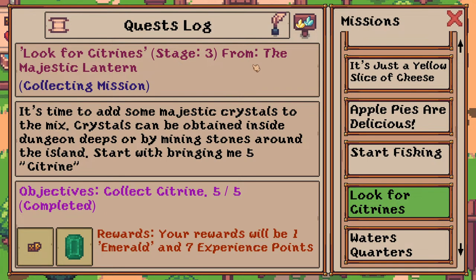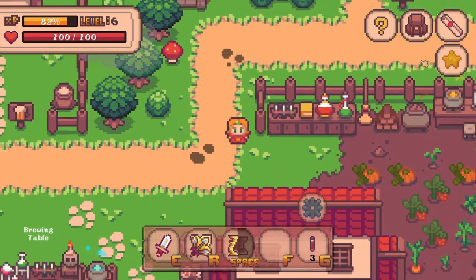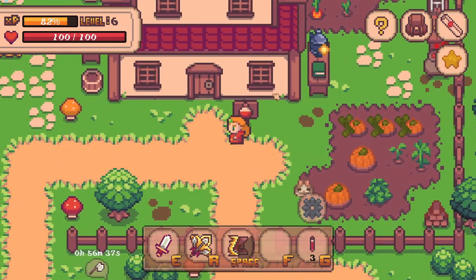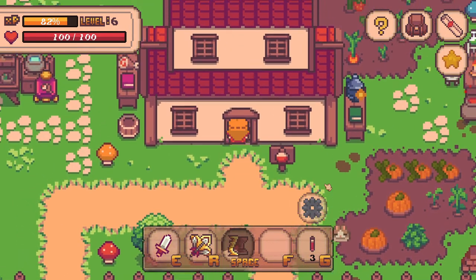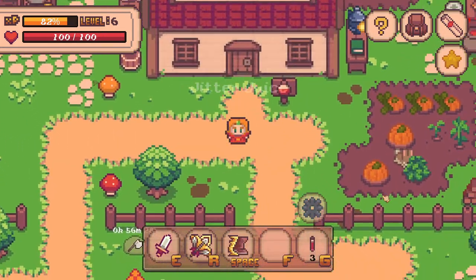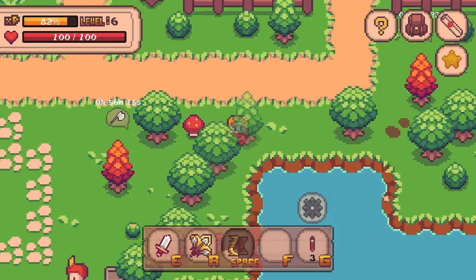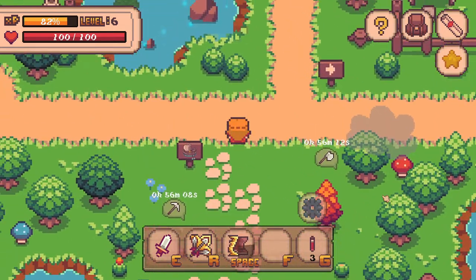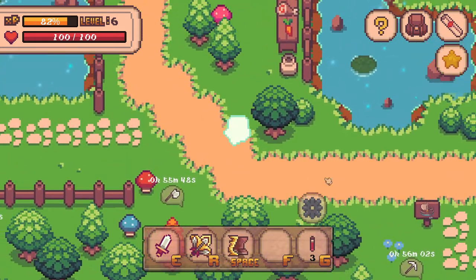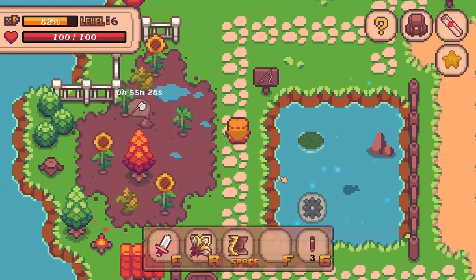Who do I have to talk to? The majestic lantern. I assume that's like the brewing table and stuff. Is this jitter juice? Yeah, nope, that's the wrong place then. This is why I need a map. Okay, we can fish over here.